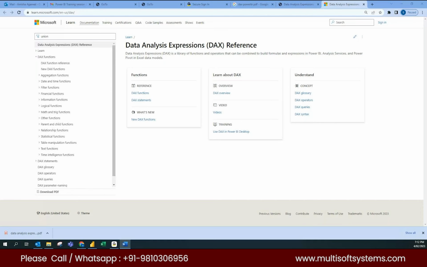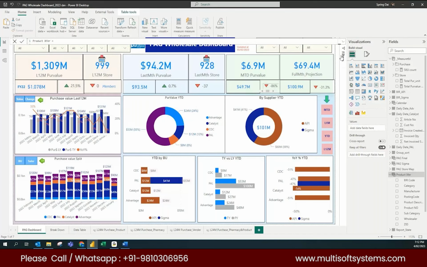If you again go to Power BI, let me show you where you write your M language. You go to your Power BI. You will find a different window for M language as well. Go to Power BI. I have a lot of data to explain, but this is just a demo. You can click anywhere, for example, right now you click on product something. Can you just show me where your data is, the main table?